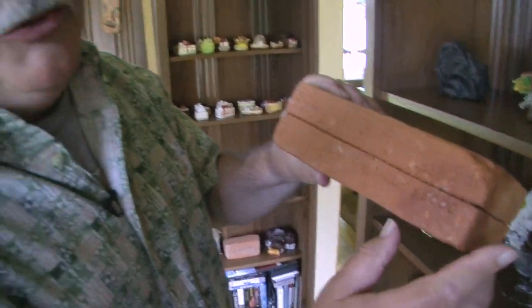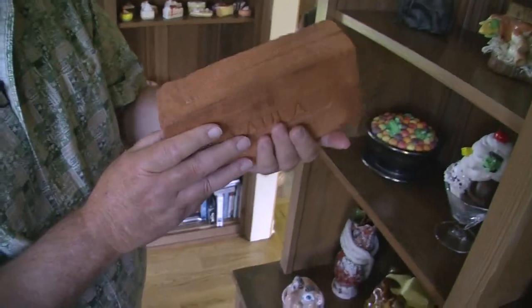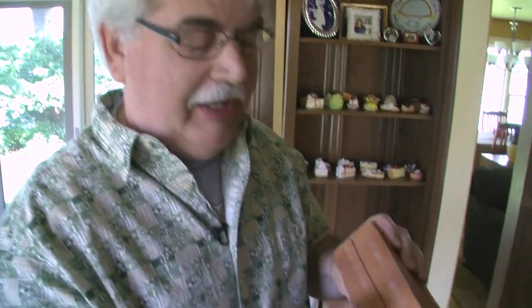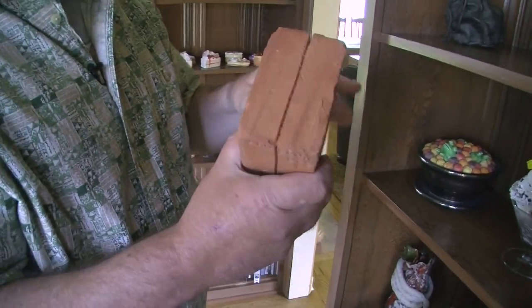But something also I've noticed, Bob's done a lot of bricks. I've never seen one before that was scored like this. So I always ask myself, why did Bob do this? And the only thing I can come up with is that if we don't make it as a married couple, we could just break this in half very easily. And we could each have our own half. Why else would he do that? I mean, it's already got the line to break it.